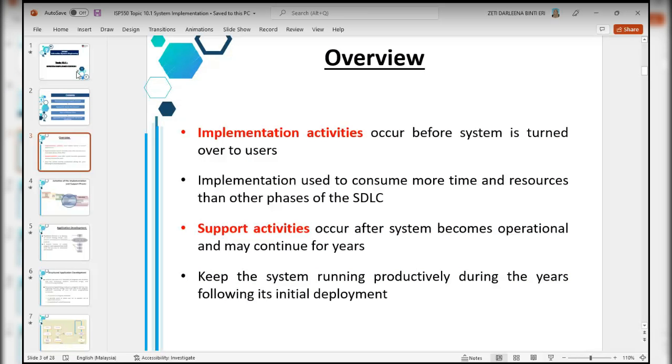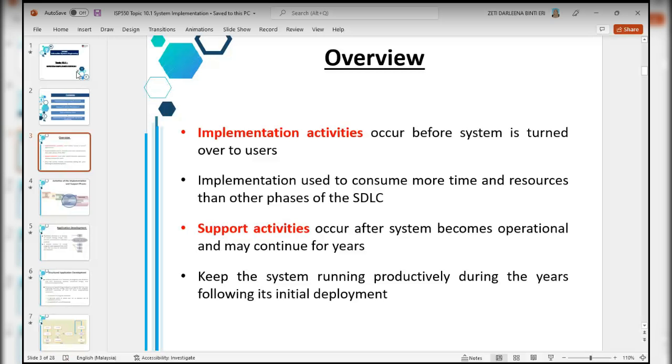Tapi ada beberapa perkara kita kena lakukan. Okay, kalau dikata kat sini, implementation used to consume more time and resources than other phases of the SDLC. Implementation and maintenance phase adalah portion cost yang paling banyak dalam satu-satu project.